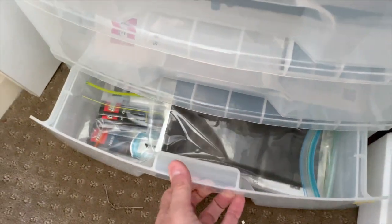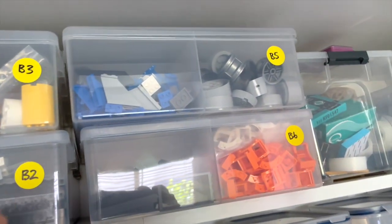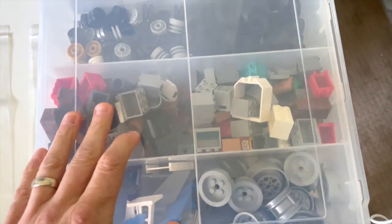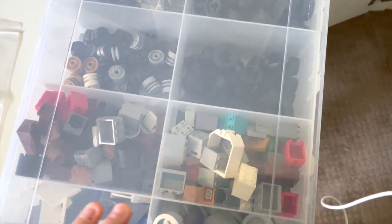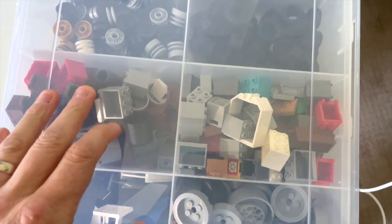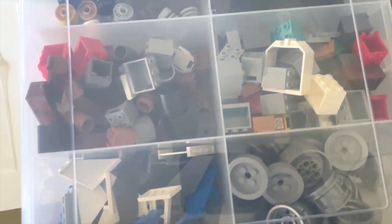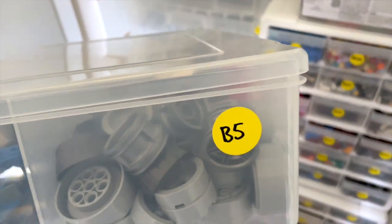They're pretty good. And in fact, the bottom two of these are all instructions, which I will be moving out of here into storage boxes because they don't move very fast, so it's a bit of a waste of a drawer. But what I also found was you didn't really have enough space for big bulky stuff like wheels. So I also have these drawers, which I think I got from Bunnings as well actually, which I keep wheels and storage containers and tires and tiles and stuff like that in them, and they are labelled B because they're boxes.